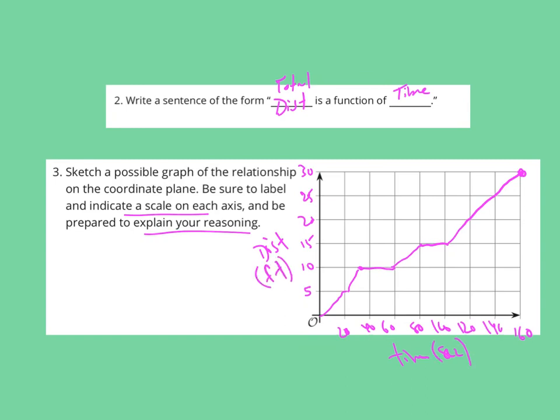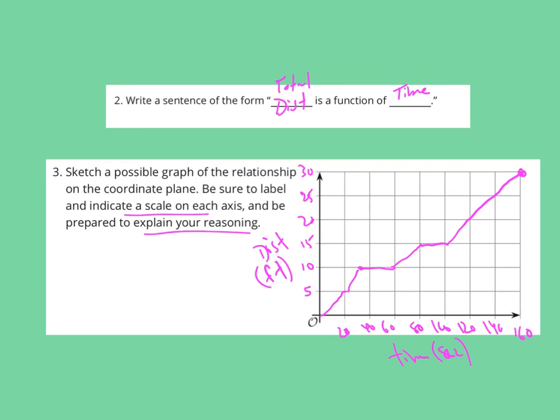And this is time in seconds. And so to discuss this, we want to say, well, listen, at 0 time, the dog hadn't walked any feet. And then after 20 seconds, the dog had gone 5 feet. Maybe after another 35 seconds, the dog had gone an additional 5 feet for a total of 10 feet. But at any given point, the total distance is a function of time. So at 120 seconds here, the dog had walked a total of 20 feet. At 160 seconds, the dog had walked 30 feet.